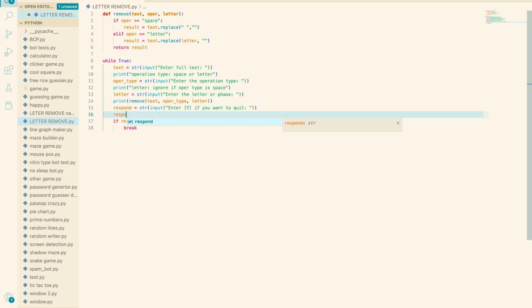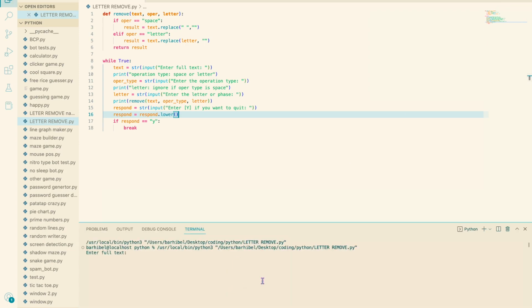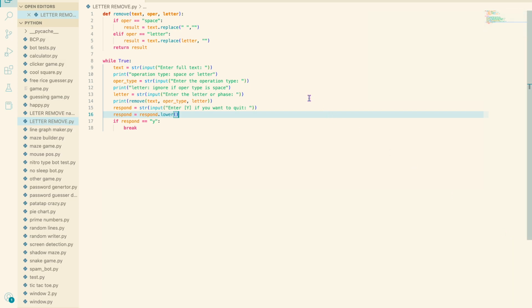Oh yeah, let's first do respond equals respond dot lower, so that if the user entered a capital Y, it will also work. Enter full text, letter B, Y. Yes.